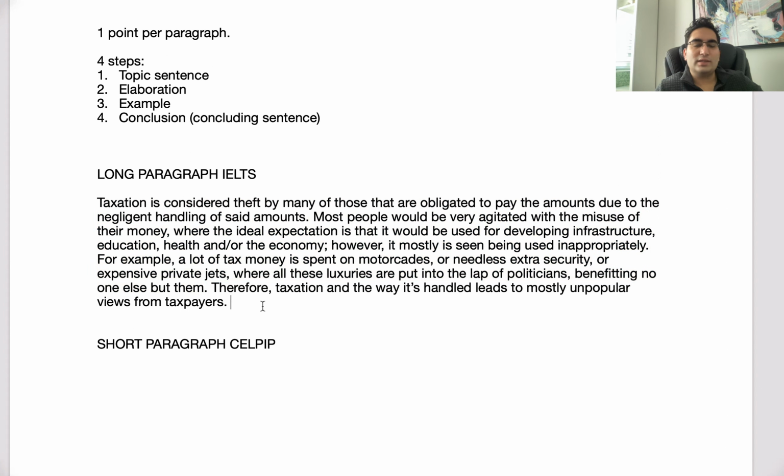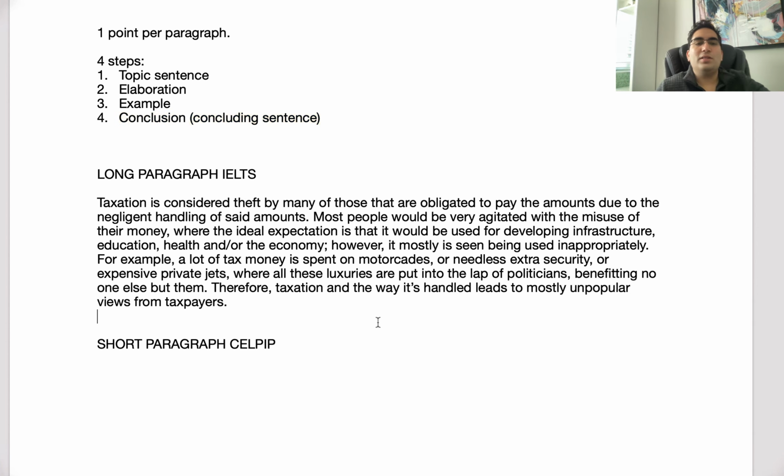It is a short sentence. It should not be complex. It should not be long because you're not going into explanation. You're just simply paraphrasing the whole paragraph very quick. Okay, so you introduce the topic, you explain it, you give a very specific example, and you conclude it very quickly, like with a very short sentence.